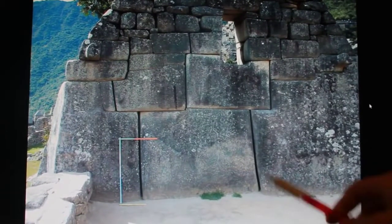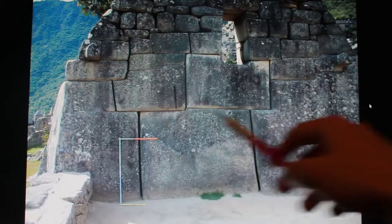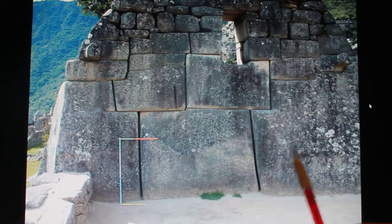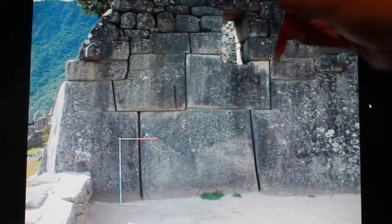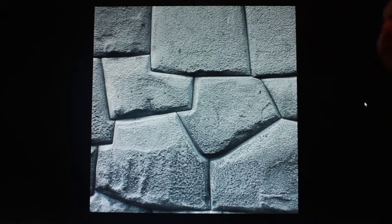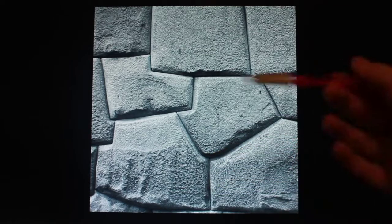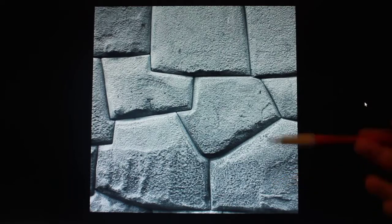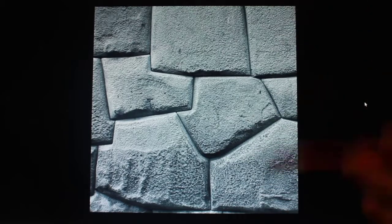Now people say, look at this huge rock, and it's got all these nooks and crannies. It's unbelievable. How do they do that? Well, if it's concrete, it's no trouble at all to pour something like this. You just pour it, you put up the dividers, you put it in a little frame. Just try and place huge stones with this precision. Just even placing them with precision is very, very difficult. These people have never worked with their hands. I'm telling you, it's very hard to place even a small rock, let alone a large rock, to precision.